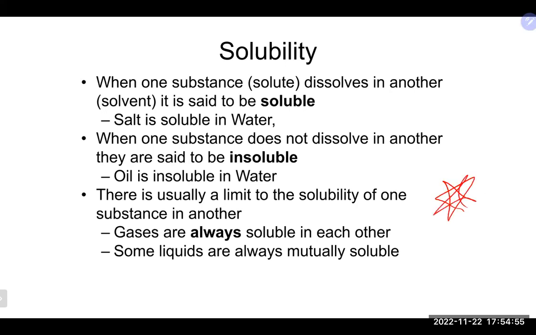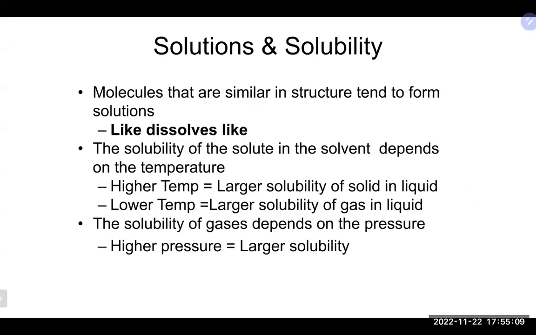Gases, though, are always soluble in one another, and that's just because gases are, frankly, flying around. Because gases are constantly flying around, they're constantly mixing with one another, which obviously means that they are soluble in each other. Some liquids are also mutually soluble, so that's our polar-polar and non-polar-non-polar guys that are equally soluble in each other. At a higher temperature, which does play a role in solubility, we typically have a larger solubility of a solid in a liquid.